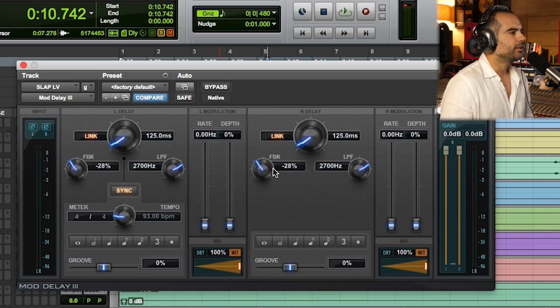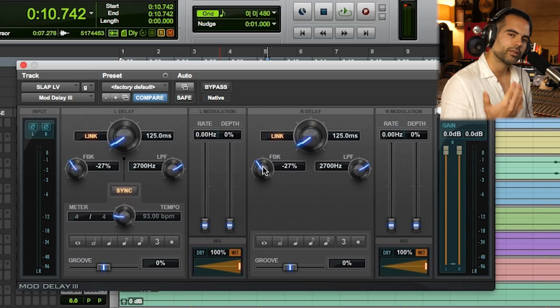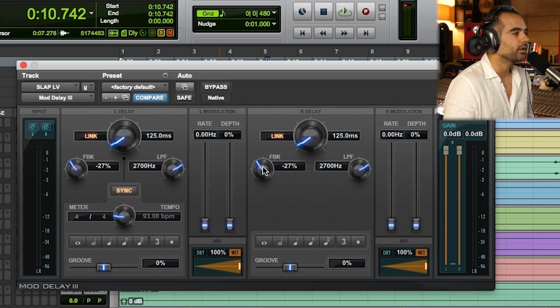Something that happens in the feedback circuit of this plugin is very interesting. As you can see, I'm going to put this at 0 so there is no repetition. There is actually a positive and a negative feedback cycle. What this does is change the polarity of the feedback loop of the plugin when you go to a negative feedback. That helps sometimes to have a different texture in the repetitions of the vocal. Again, the key here is experimentation. Always try doing negative or positive. You will always be surprised by the results. In this case, I really liked how the negative feedback sounded, and that's how I left it.